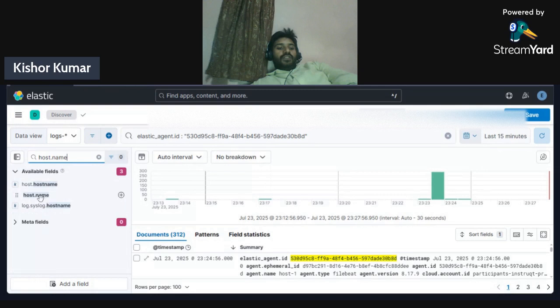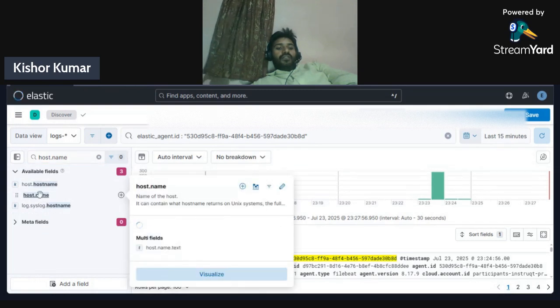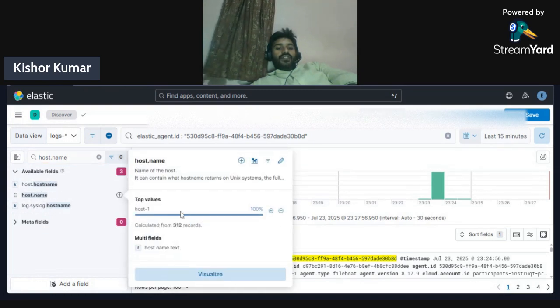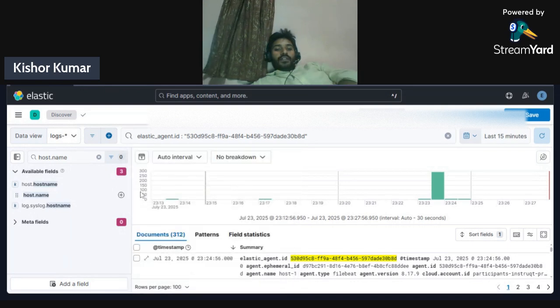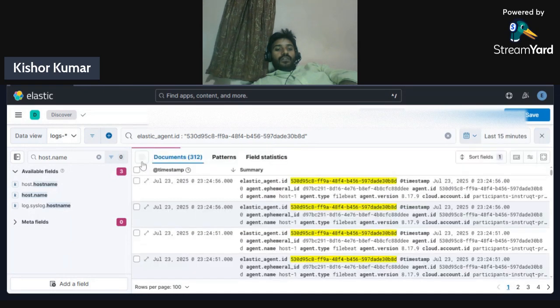You see the host.name field is there. If I click on it, it will give me the top 5 values that we are receiving. You see host one only. This is a multi-field, as you can see host.name.text as well as keyword. Now if I want to add this in the table, I will just hide this chart that is shown here for a moment.